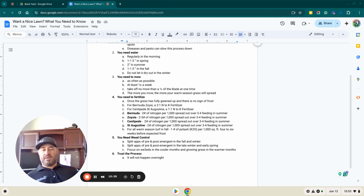And then my last bullet point, number 6, is trust the process. This is not going to happen overnight. You're not going to be weed free overnight. Yes, we can do a lot in a short amount of time to get a good head start on your lawn, but it takes time. It is a process. You have to trust it. Think about that seed I mentioned at the beginning. Stop digging up the seed. Let it go. Trust the process.